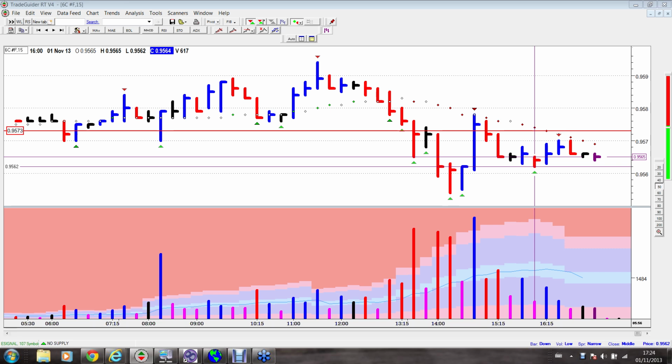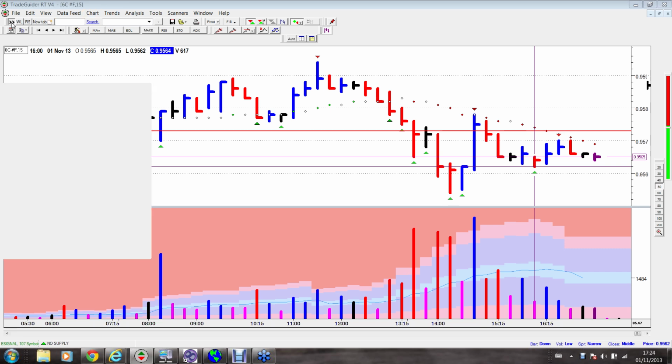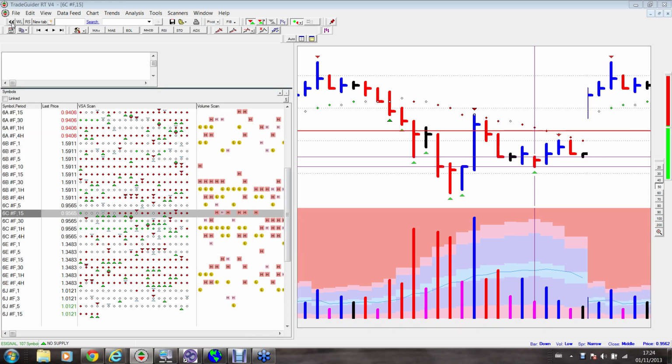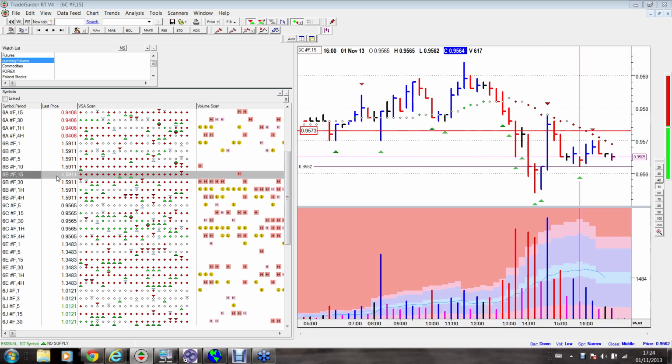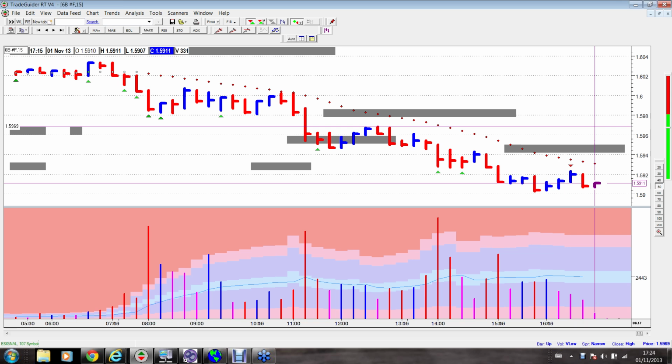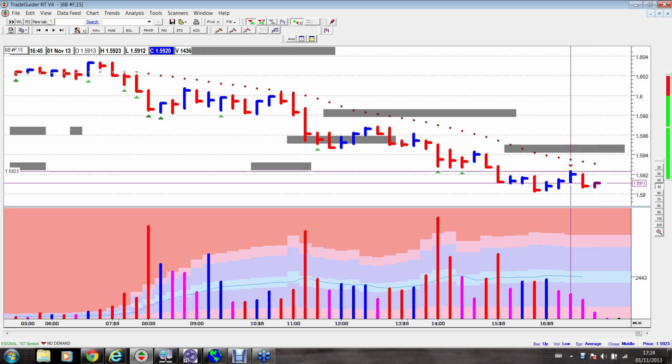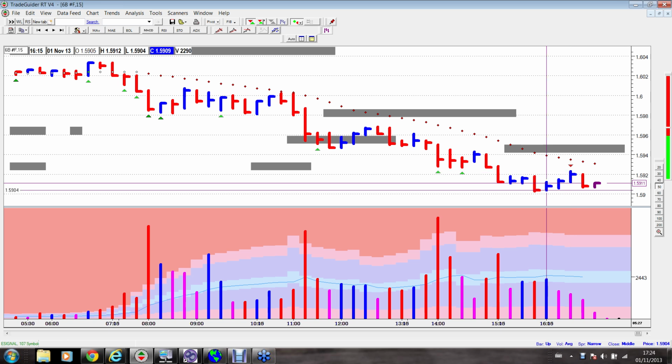And the pound trade is now back at break even again. On that trade, I'll talk more about it at 6 o'clock. That's working nicely as well. I don't know if you saw, Peter, if you were out of the room, but I said to Tom to take a look at the British pound 15-minute chart. If you want a great example of no demand bars, there it is. It's in the right place. It's in a downtrend. That's where I got back short. I closed my position on here, got back in here, and now the target is to break the 1.5900 level, and we'll see how that works.